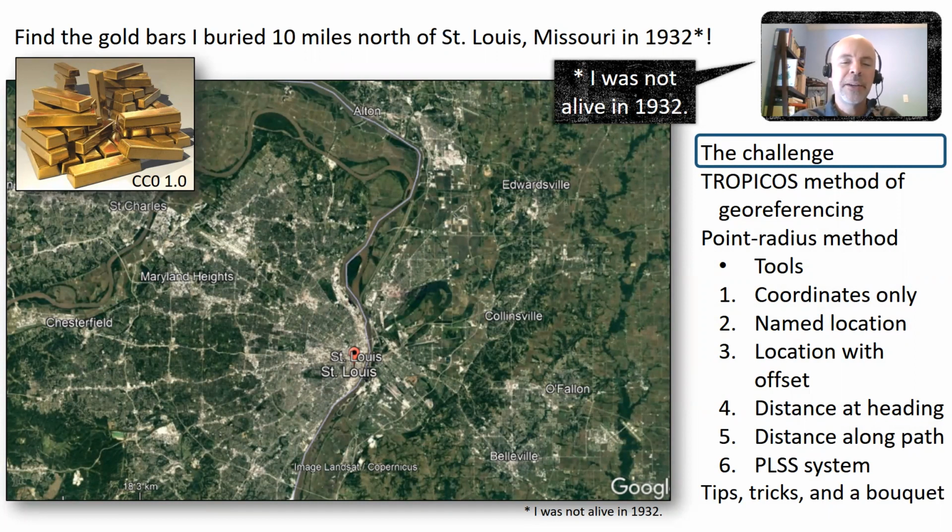So what's the next term? Miles, 10 miles north of St. Louis. Well, let's assume perhaps I was accurate to within half a mile. So maybe I meant 10.5 miles or 9.5 miles. So 10 plus or minus 0.5 miles. 0.5 miles is a greater uncertainty than if I had measured my units in kilometers. If I had said the equivalent, about 12 kilometers north of St. Louis, plus or minus half a kilometer, that plus or minus half a kilometer is smaller than plus or minus half a mile. So the units are also important in terms of defining our uncertainty.